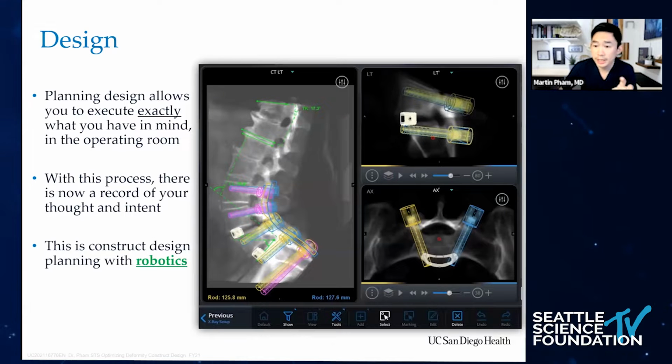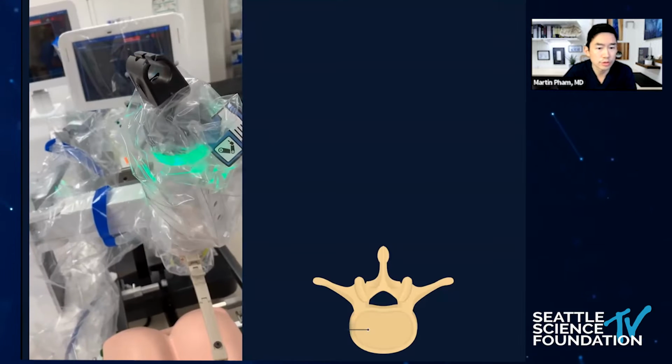And so with this plan, it is essentially what we are already doing in terms of how we plan our cases and where we want to put our screws or cages, except now you can put it all in one place to help you design your construct and execute your surgical goals.